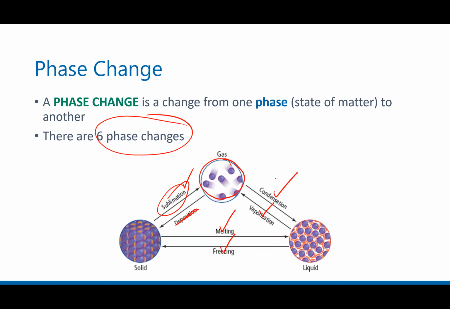So guys, you need to know what melting is, freezing, condensation, and vaporization. You definitely need to know those four phases. The other one that I would say might be worth memorizing is sublimation. This one's really cool. This is when a solid turns into a gas and completely skips the liquid phase.